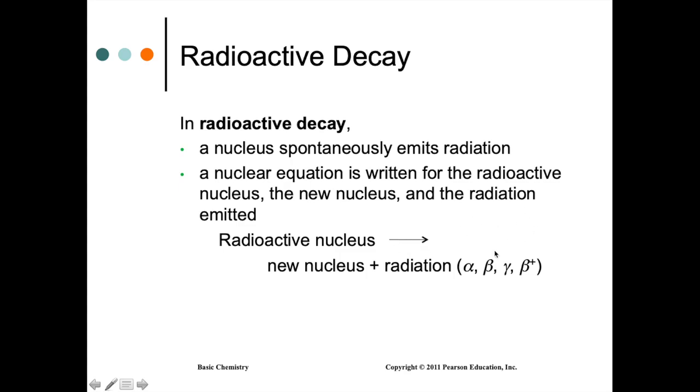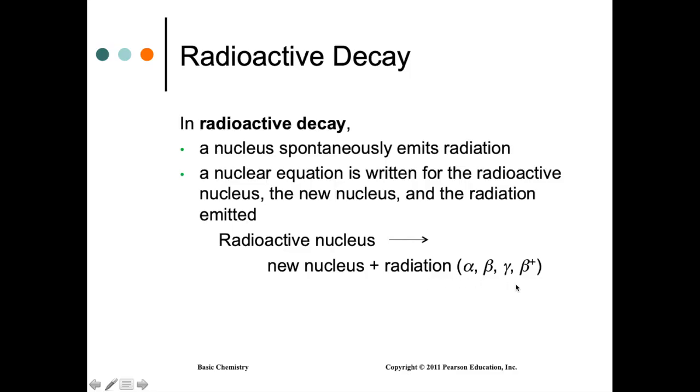And on the right of the equation, and I've run out of room here, so I've put it on the next line, we put out the new nucleus that's produced as a result. We call that the daughter nucleus. I'm not sure why it's called a daughter nucleus, and a parent nucleus and not a mother nucleus, or why they don't just call it a child nucleus. I think it's one of those things they never really thought about when they named it, and the name just stuck. But anyway, in addition to that, you also have some sort of radiated particles.